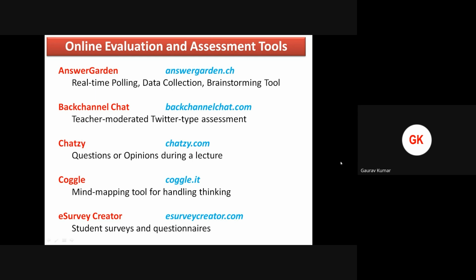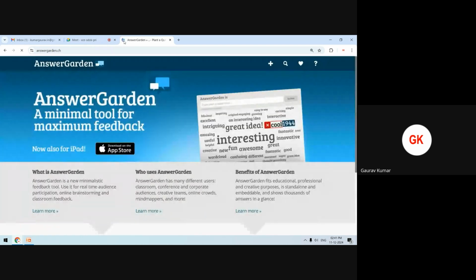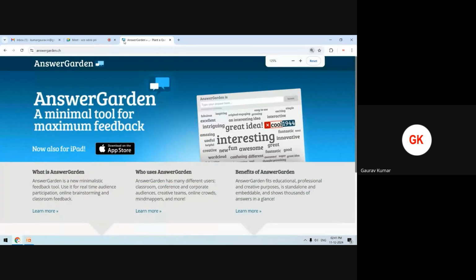If we want to communicate with our participants, or ask opinions about some particular question or paradigm, then we can use ChatGPT, Kahoot, and others. So many applications are available in cyberspace. One by one we will see how to use these services. And from now onwards this session will be in live demonstration mode.